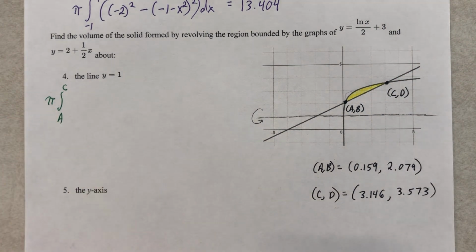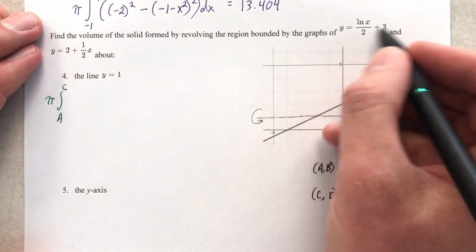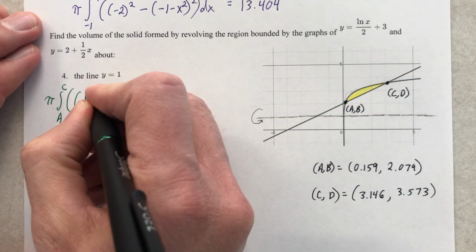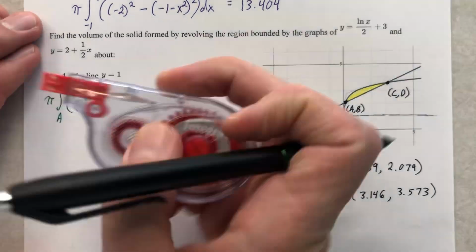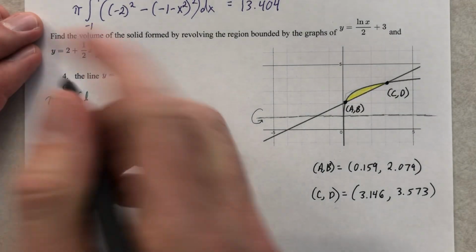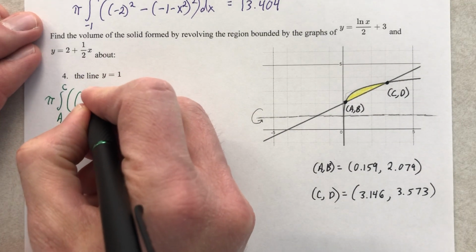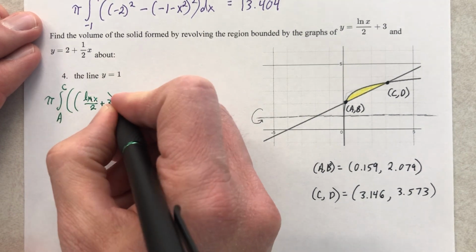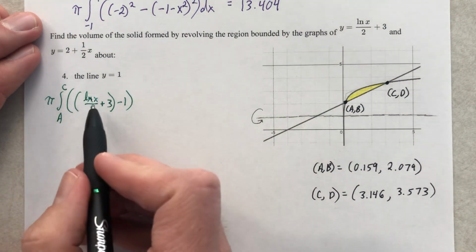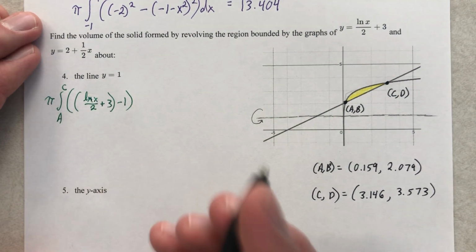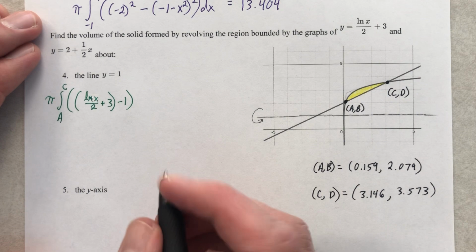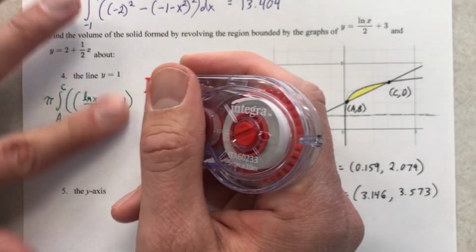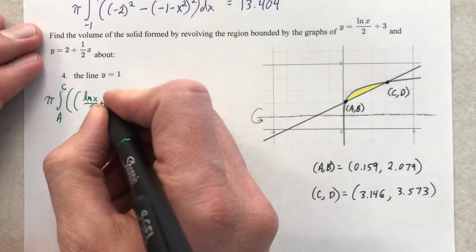So the first function I'm going to write is this, and I'm going to write a little bit too much here. So natural log, it looks like limit. Let's fix this thing. Natural log of x, I'm struggling to write. Natural log of x over 2 plus 3 minus 1. Okay, now I know you could have been like natural log of x over 2 plus 2. I hear you. You're right. You're not wrong. Why did I put this parenthesis here? I don't know. But I did. There we go.